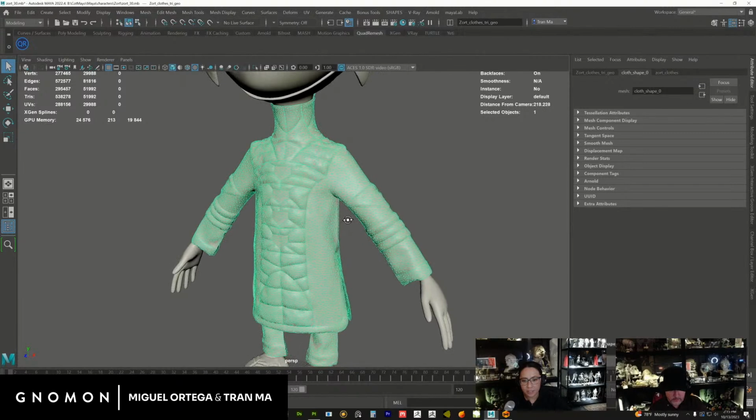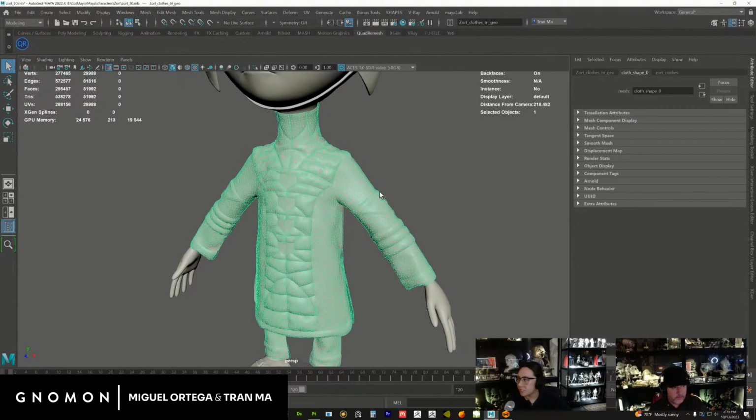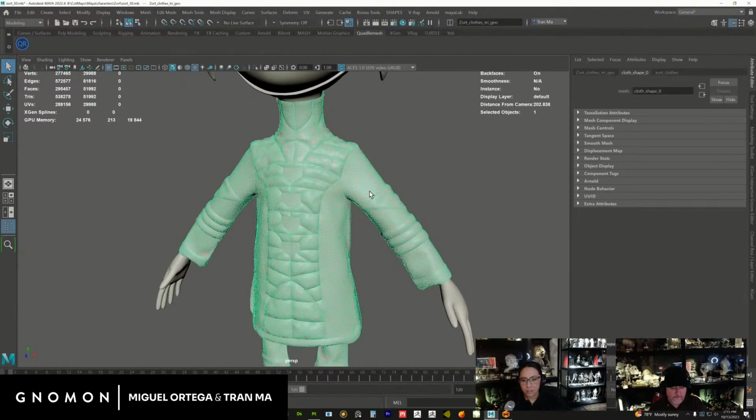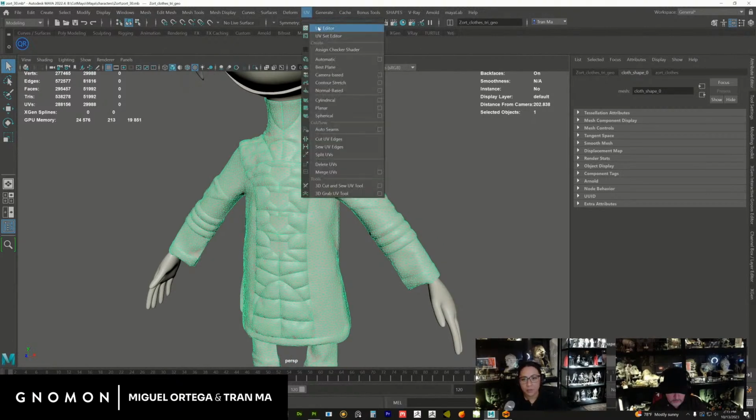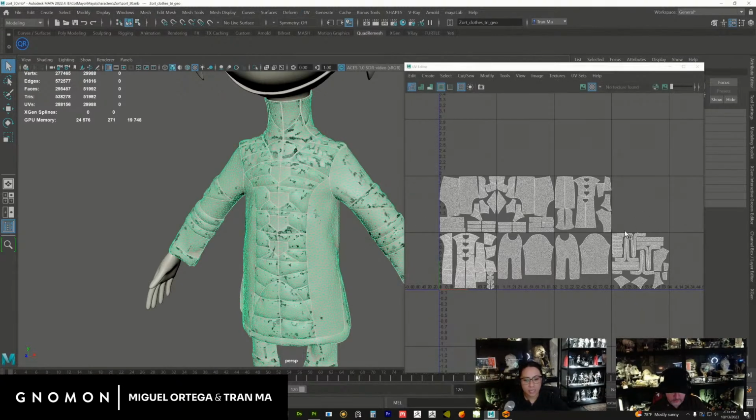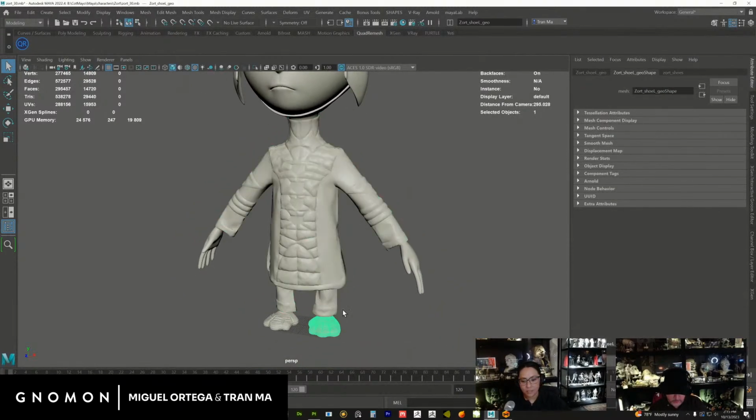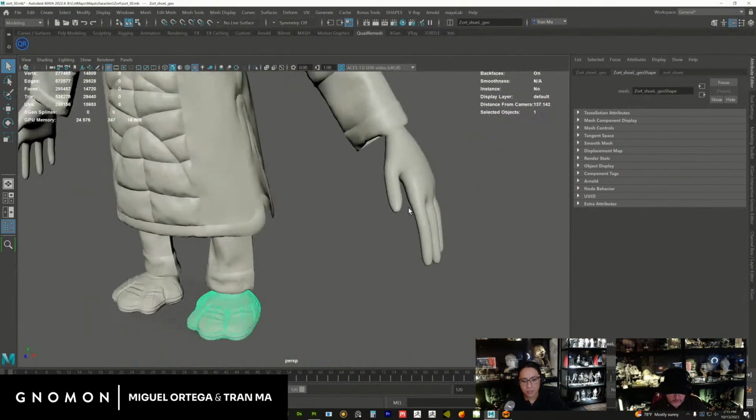The clothing here, if you look at this mesh, it is all triangulated because it's a Marvelous mesh. And so the clothing will not be rigged. It will actually be simulated, so it doesn't get retopologized or anything like that. But they do have UVs, right? So I can UV inside of Marvelous, and then I can bring this into Substance. The rest of it is just all cleaned up, right?